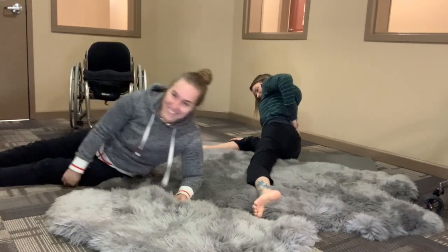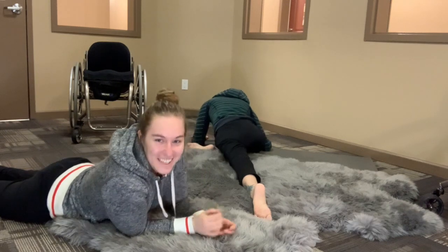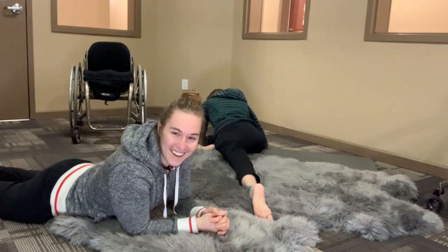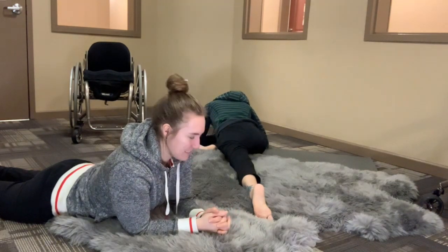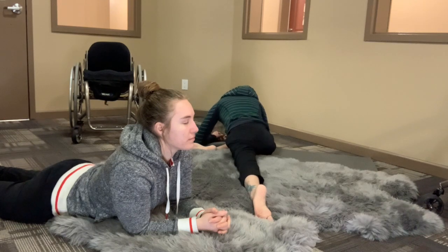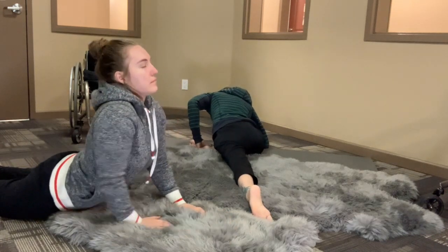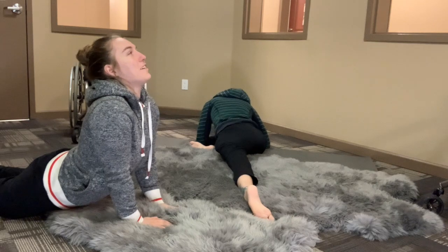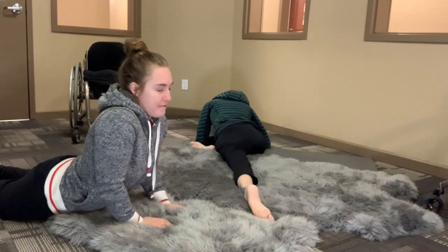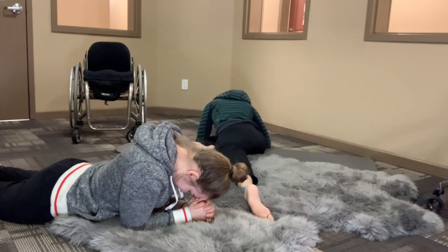Pardon me? And then I took days off. Oh, right? That's okay. It's nice to have all this space. Breathing into the stretch. Sierra's in the cobra position, stretching out the hip flexors in a much more gentle fashion.